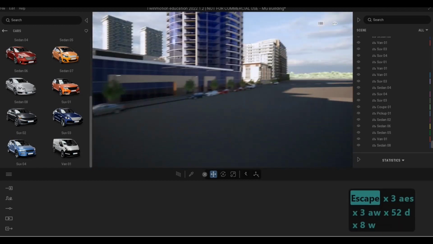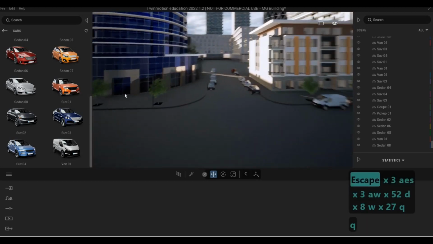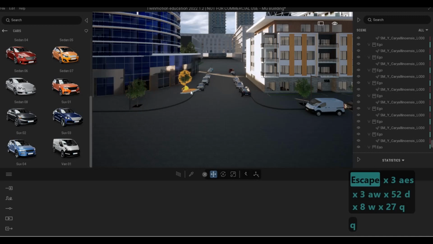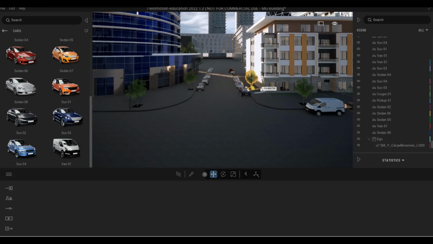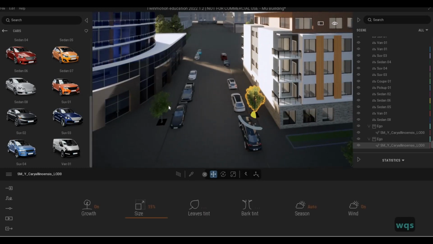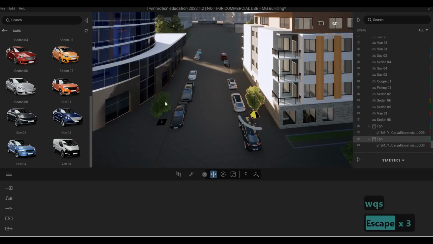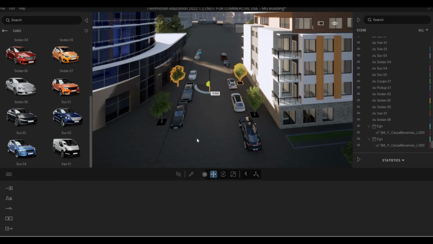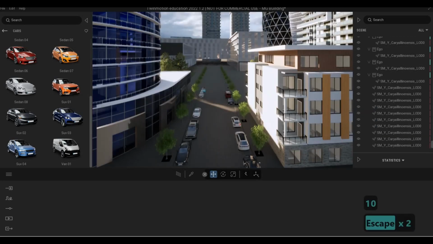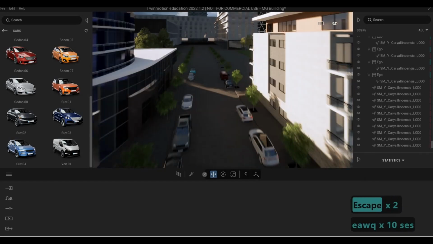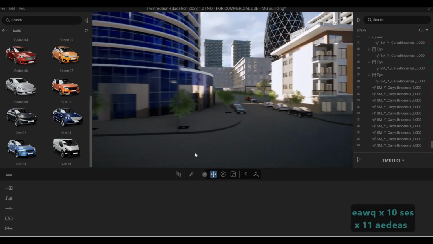And then here what we could do is add in as well some trees just to add more depth. And then hold on shift and then add one more right here on the side. Let's add them all together. So select the tree and then the other tree. And then hold on shift, push it right there. 10, and then this one probably is 10 as well. There we go. Now it looks nice. It looks populated as well.